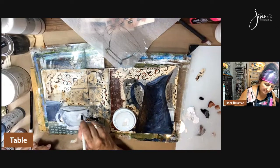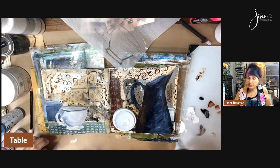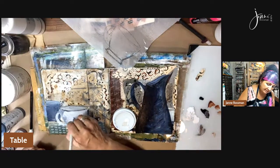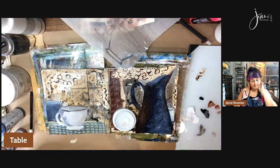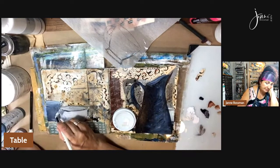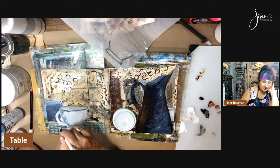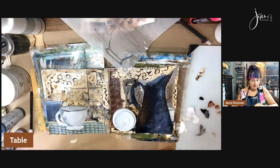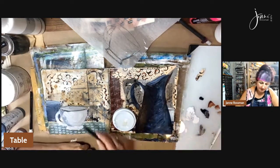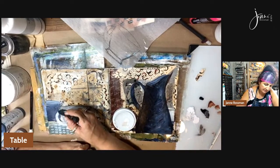No guesses? So gesso has plaster in it. Yeah. There's plaster in it. So that's why you get a nice flat dull surface. Okay, so I need to come in here with some water soluble stuff. There we go.